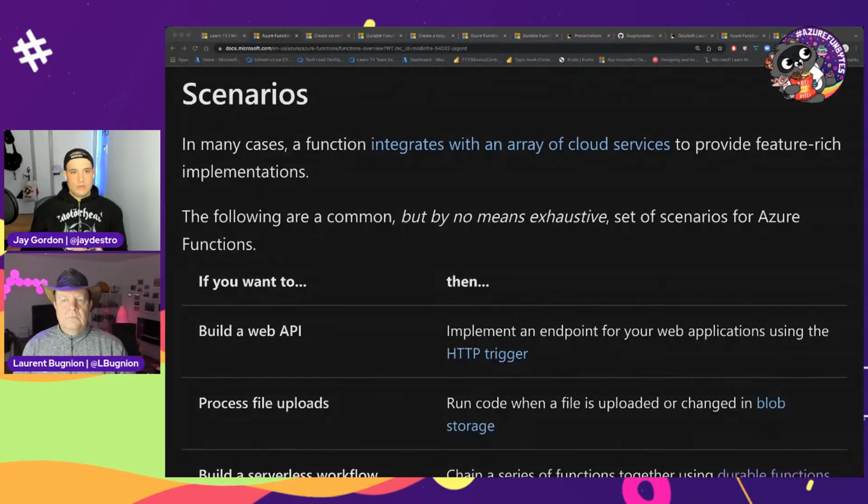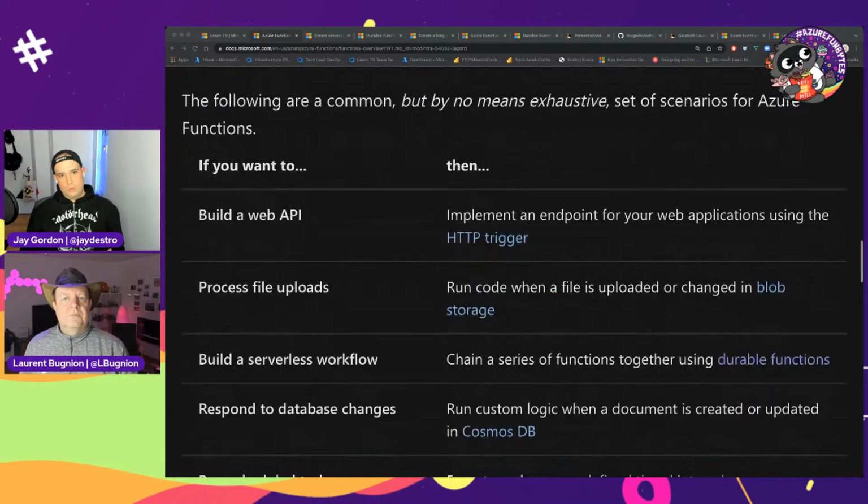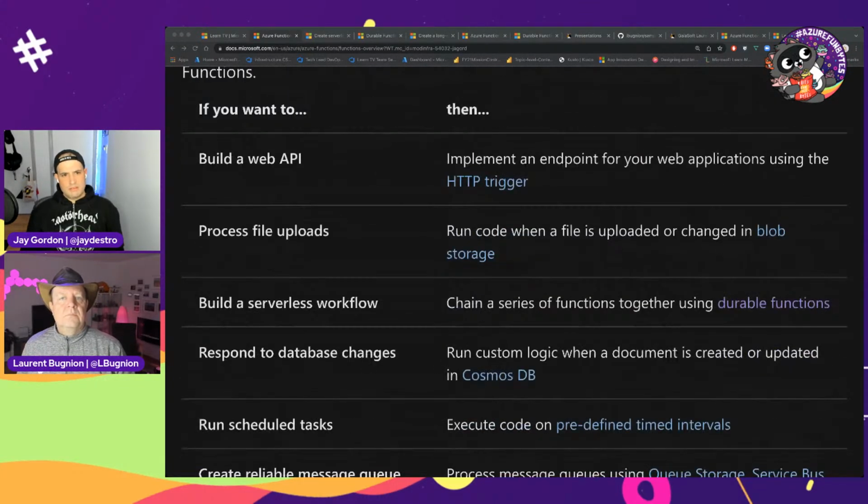And there are some really great scenarios, Laurent. We could talk about these really quick. One, you can build a web API. So what do you think is a great example of that? Yeah, the web API thing, my favorite part is, I'm very much into static web apps at the moment. I think this is fabulous that you can really build stuff where you don't need a whole-blown web server, which is heavy and expensive to maintain.